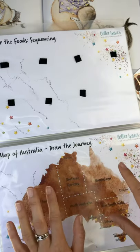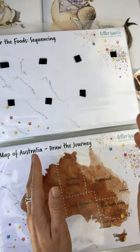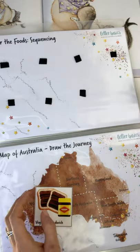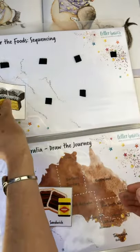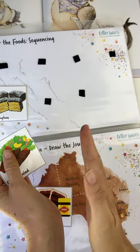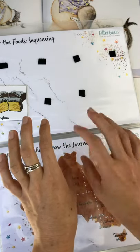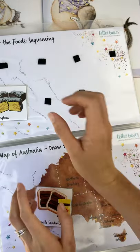If your little one doesn't have a dominant hand, practice with each one. It only becomes an issue when — so my boy would do this and we ended up with the OT — he would take it to the midline, wouldn't cross, would pass it to the other hand and put it there. Same when he wrote his name, he'd write the first half with his left hand, switch hands, and write the rest with his right. That becomes an issue. It's not an issue if your child hasn't decided their dominant hand before seven — after that, go see an OT.